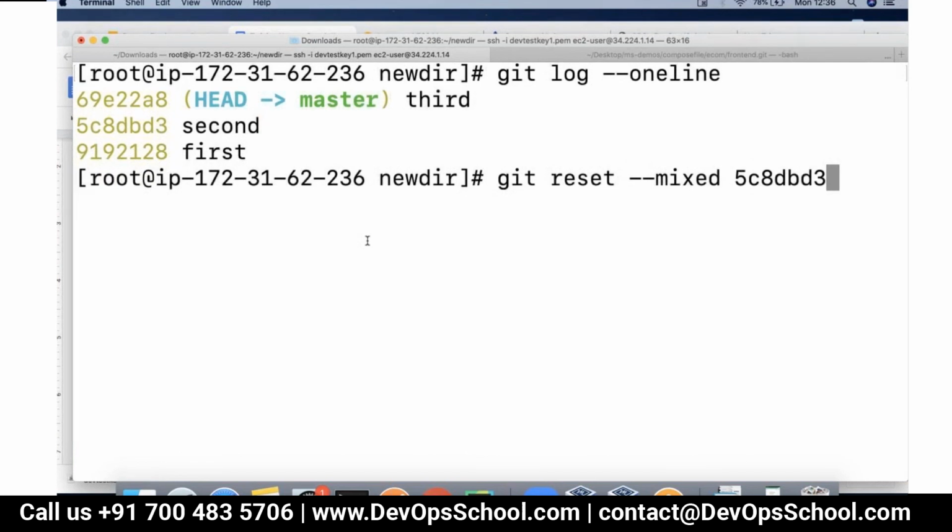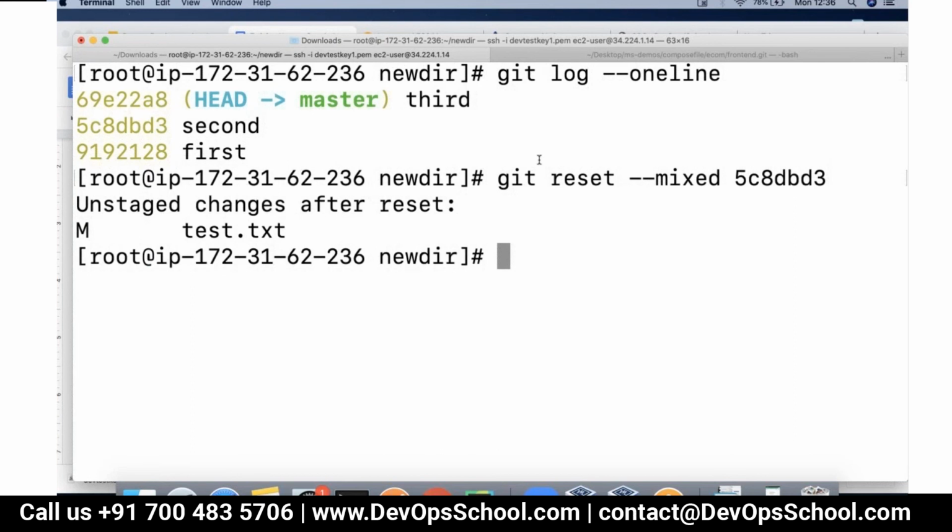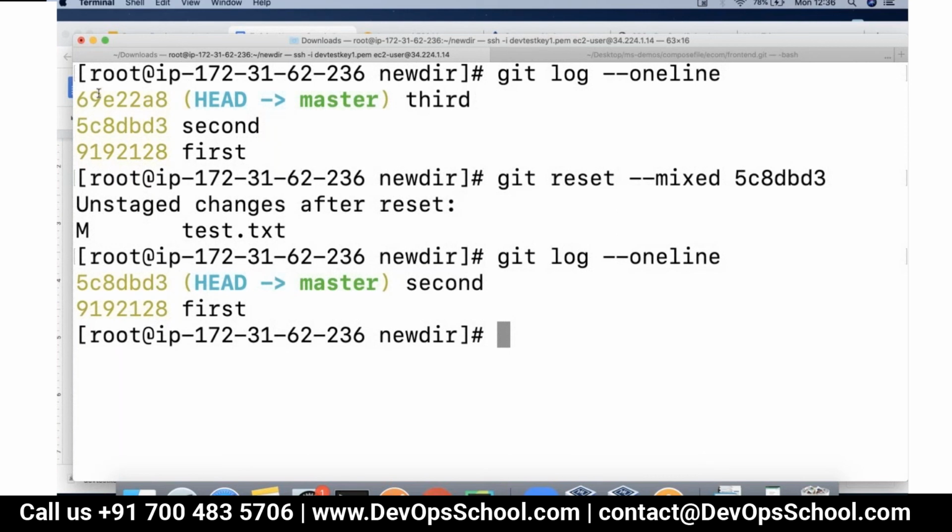Now notice one thing, what happens when I do this. Whatever changes have been made after the second commit, those commits will get removed. All the changes have been removed. So if I do git log now, we can see the third commit is completely gone, right? So all the changes have gone.